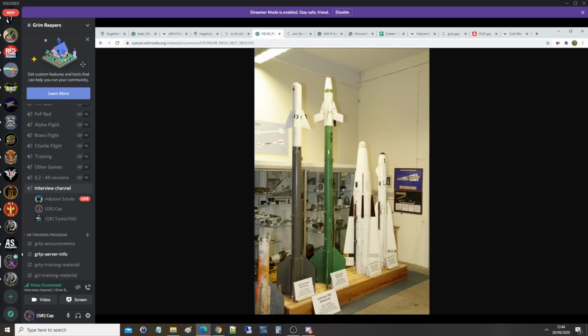Very interesting. But yeah, these beefy ones, they look kind of stubby. They really do, don't they? But look how small they are. Yeah. But next to the Sidewinders, they're tiny. If you had a Sparrow there, it would go right out of shot and be nearly as wide as the fat nuclear one there. That's how missiles have changed. And imagine a Phoenix standing here then.